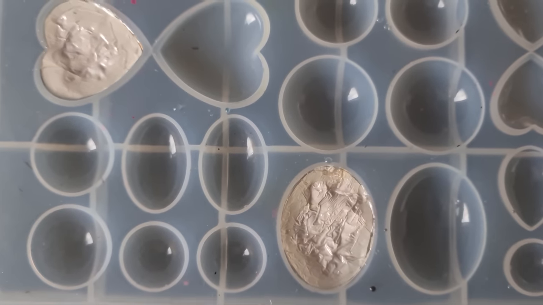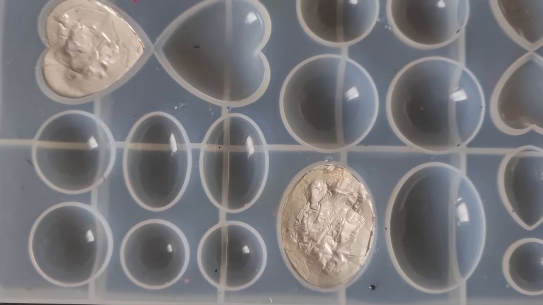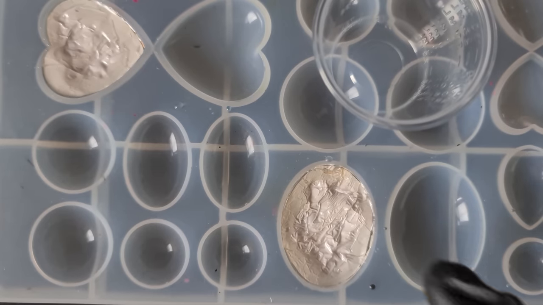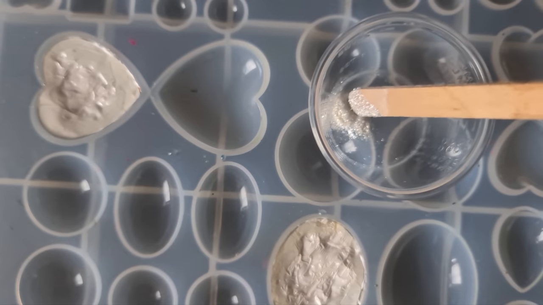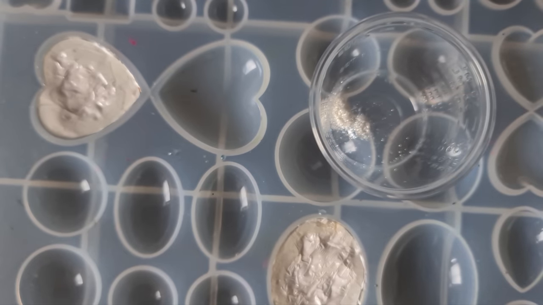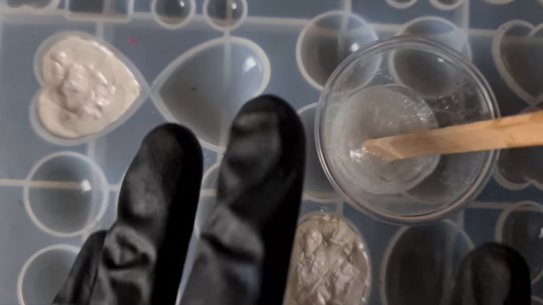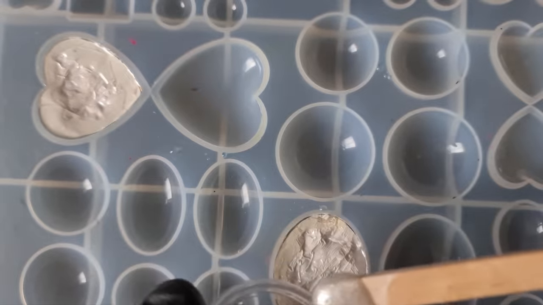So these are cured now and they're a little bit gappy around the edges. And if I keep them like that, I think they're just going to be a little bit too visible. So I'm going to mix up some white mica powder, only a small amount, and then just give that a final back coat. So I'm just going to use a diamond white mica powder for this.